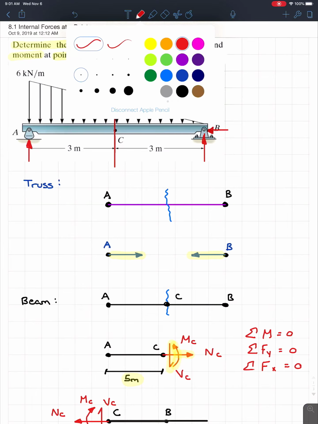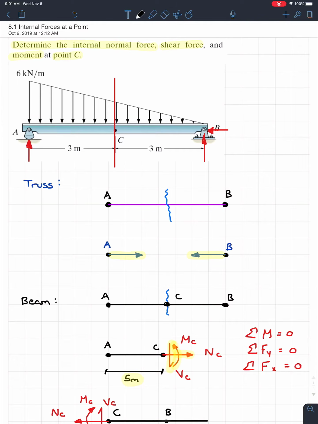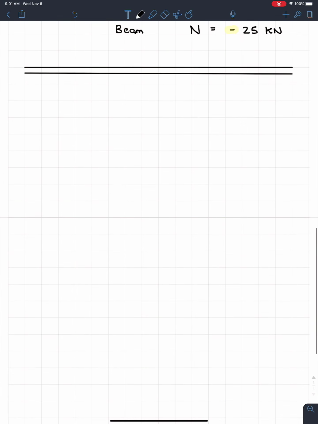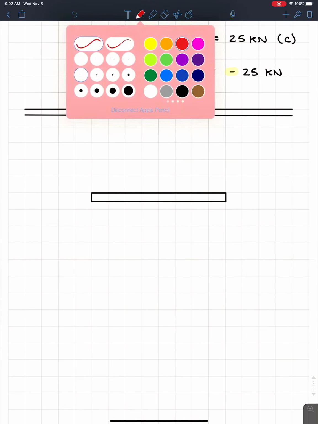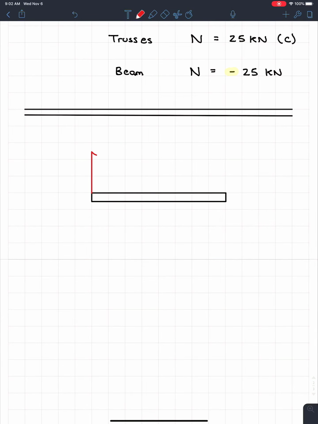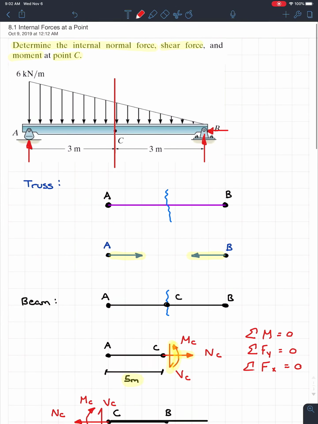But before we begin, think about the method of sections. The first thing that we should do, draw a free body diagram and find the internal forces. So even though I only need one side, I'm going to solve them all anyway. It doesn't hurt, so why not? So I'm going to come down here, say, okay, I got a nice beam, which is going to go across, what is it, 6? We'll make it a little bit bigger, blow up the scale a little bit. Oh my gosh, and then that happens, of course. So we got a beam, we got a distributed load that acts up and then comes down linearly. We know that the magnitude of this, if we look up, is 6 kilonewtons per meter.